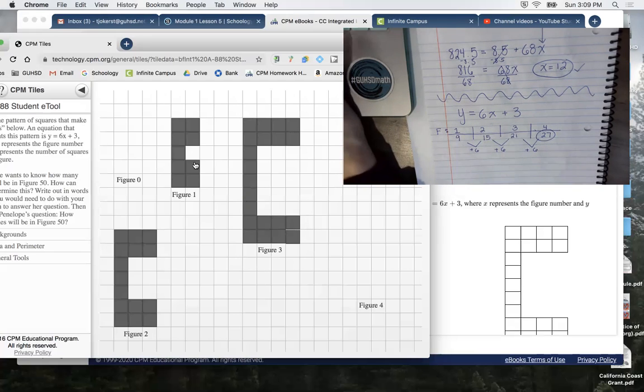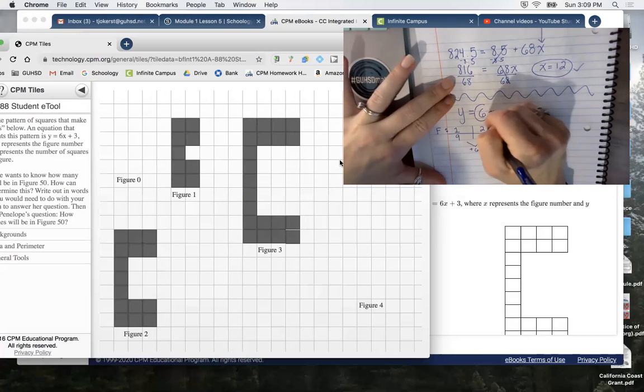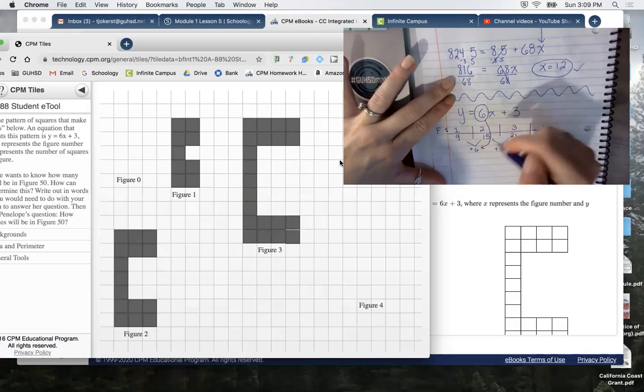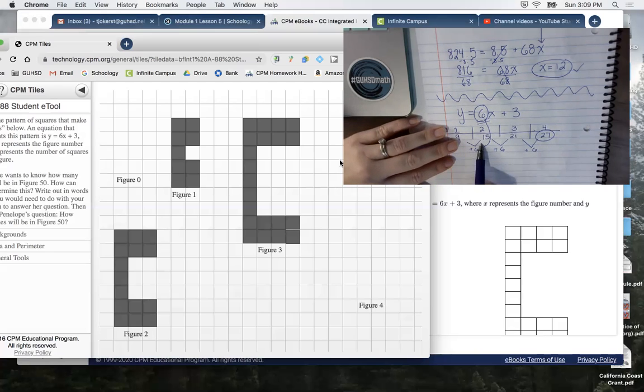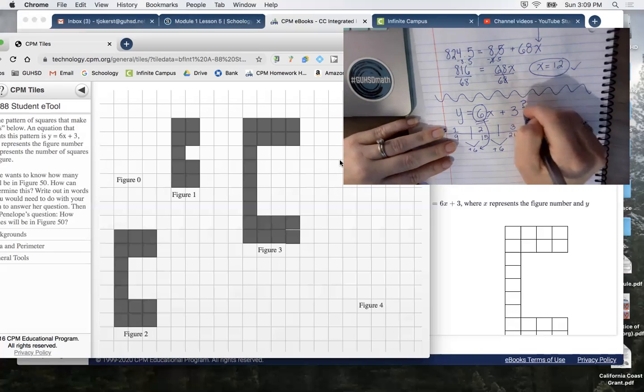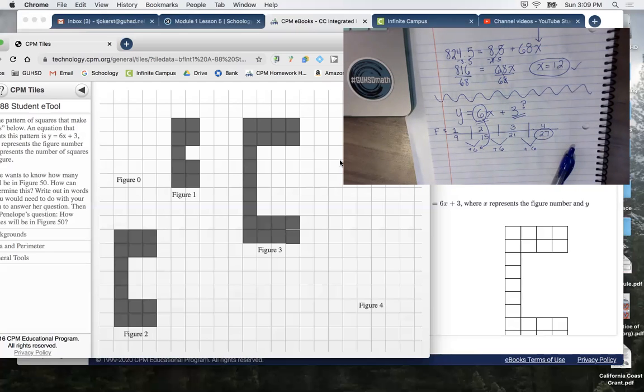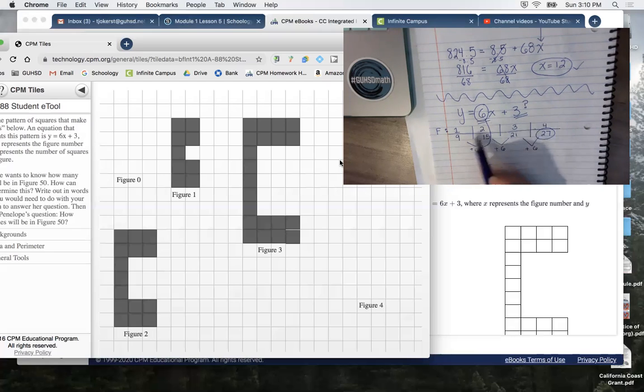Here's where it actually becomes pretty important though, because in my equation, I can see where the 6 is coming from. This 6 is coming from the growth. That's our slope in a line. In a line, it's how much you're growing by, and we're growing by 6 every time. So in that one, I'm really able to see where that 6 comes from. This one is kind of the question mark. Why do we have this plus 3? I would think, because that's a y-intercept. If you guys have ever looked at a line before, that's known as a y-intercept.